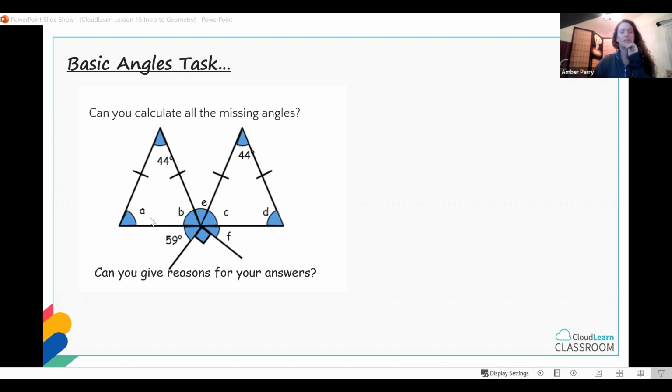And one of those commit to memory phrases is that the base angles in isosceles triangles are equal. So it's the two at the base of the equal sides that are the same size. That's hard to say. Those are the equal angles there. Okay. So we know then that A and B must be equal. What angle fact am I going to use to calculate what A and B are then? What do these three angles add up to? 180. Fabulous.